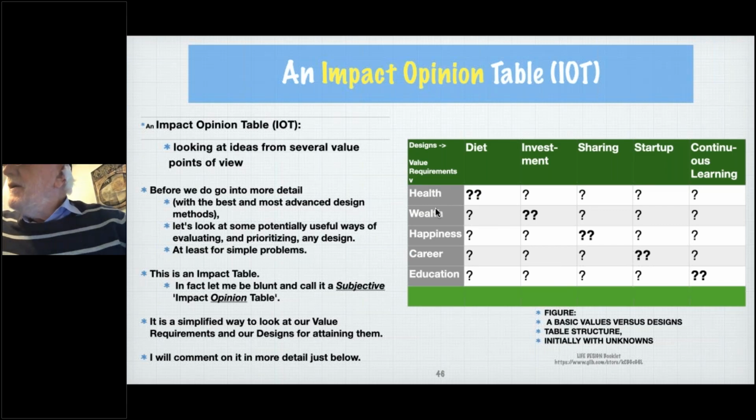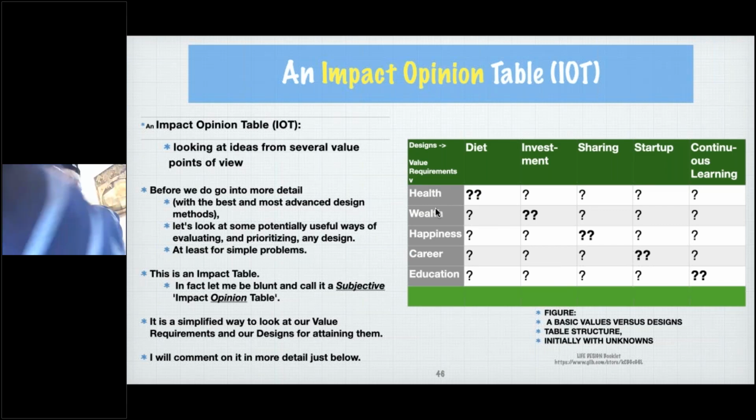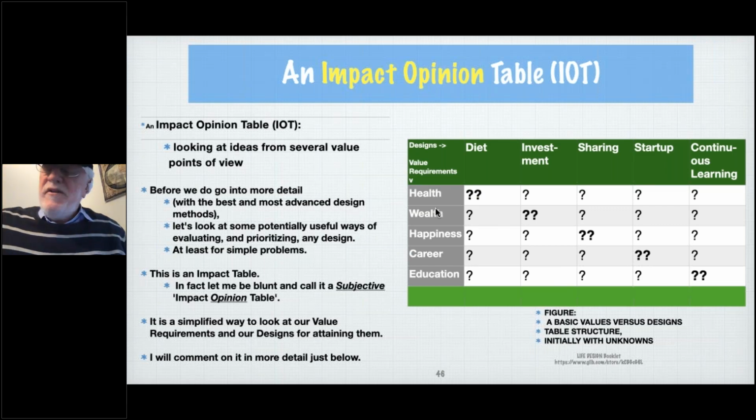actually, I should wave it at you. I have a book I wrote in 2018 called Life Design, which you can get from our website. If you're poor, I'll give you a free copy, just ask. But I actually plugged this method into the Life Design book, so you can use it to ruin your life with your bad design.